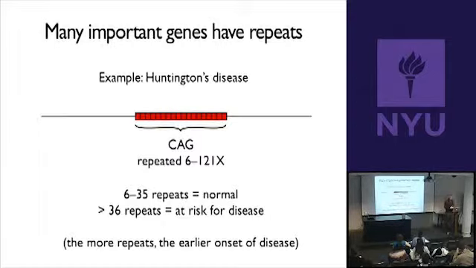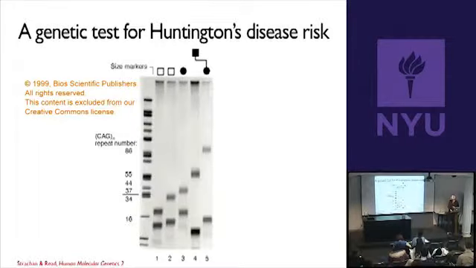okay? And these types of repeats are really hard for DNA polymerase to copy, right, as I said. And you can see that by just looking at parents and their offspring, okay? So as you might expect, the way we can tell how many repeats an individual has is by running a gel, okay? Because that tells us the length of a particular DNA sequence. And if your DNA sequence is the sequence surrounding these repeats, the longer it is, the more repeats you have. The shorter it is, the fewer repeats you have, okay?